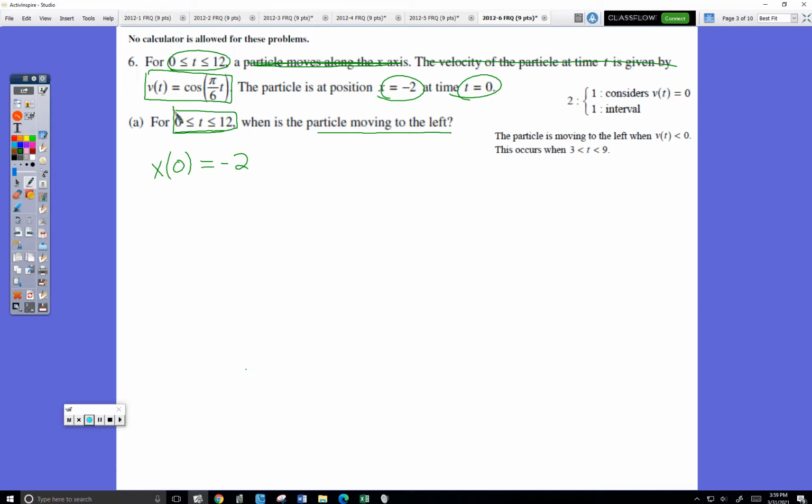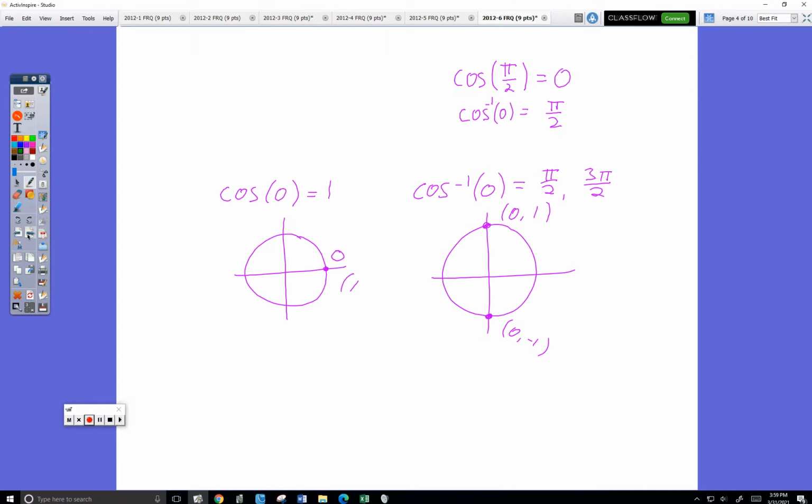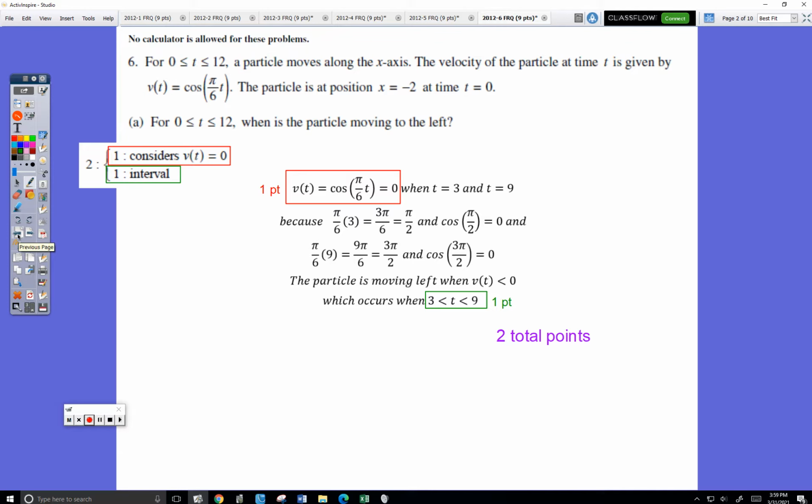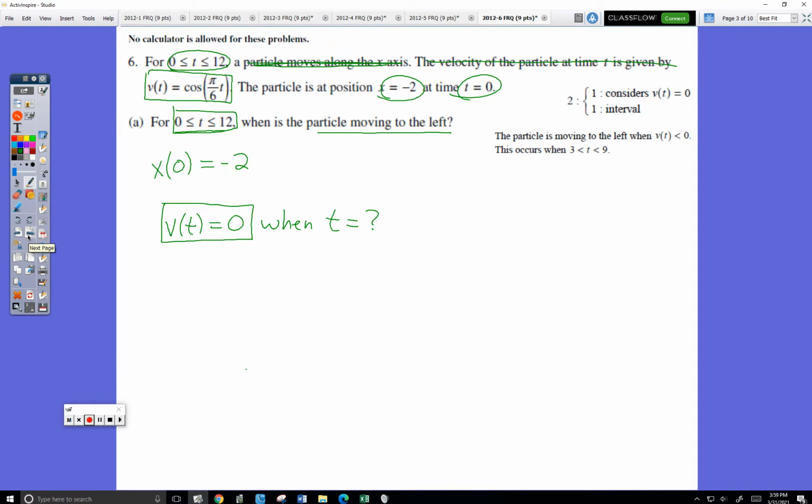With a calculator, really easy. Without a calculator, a little bit harder. But I know that if I write down v of t is equal to 0 when, and now I've got to go find the times, this statement right here will often get me 1 point. So I'm going to write that for sure to try and get that point, which often is given. And checking the scoring guide here, sure enough, because I wrote down that I wanted to see when v of t was equaling 0, they give me 1 point.